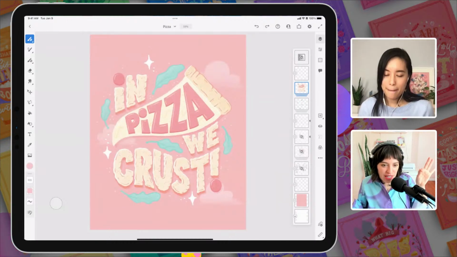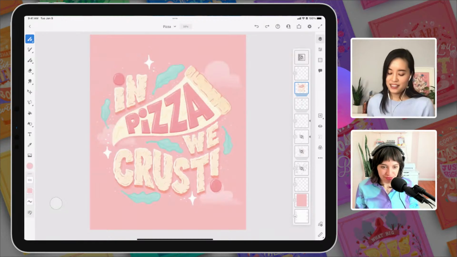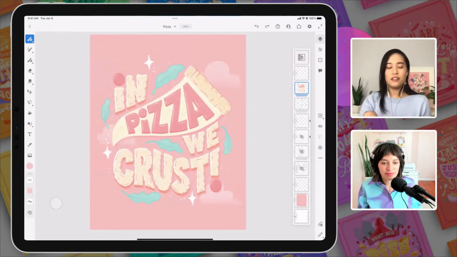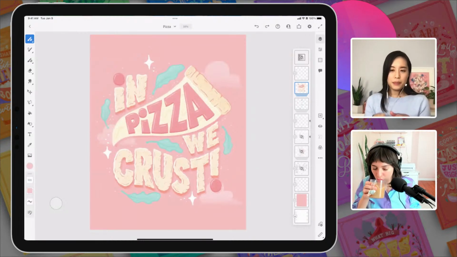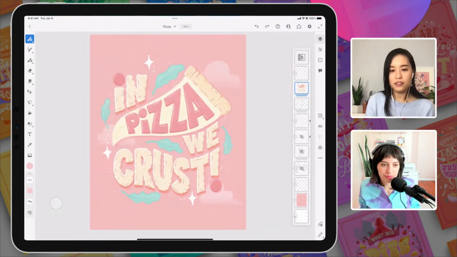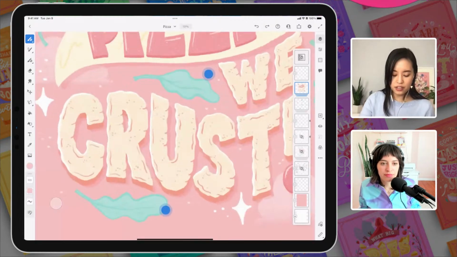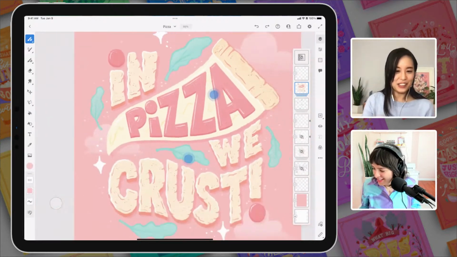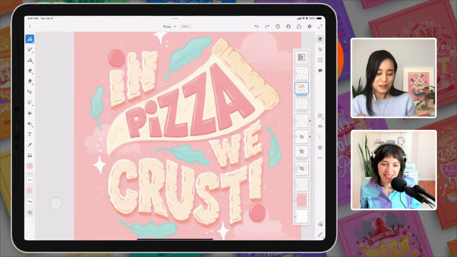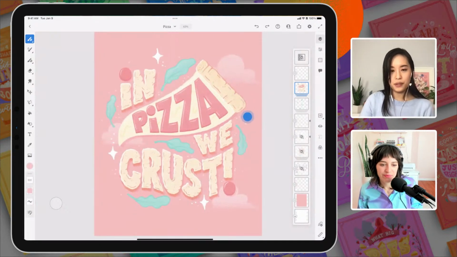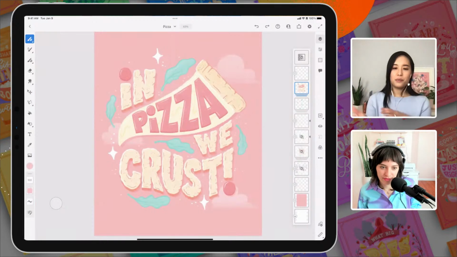Can you walk me through the things that you added from yesterday? Yes. So I played a little bit with the color because when we ended at our last stream, I looked at the contrast and it was a little bit competing between the background and the text, like there wasn't enough contrast. So I added some more saturation to the background and added textures. As you can see now, crust and these words look more crusty than they did yesterday. A little crumbly, the flaky crumbs that fall off when you're eating your pizza. I can see it. I also added in some more of our veggies just to have more movement and framing of the color in there.